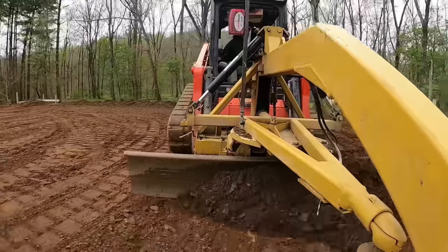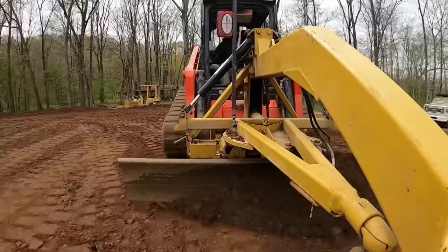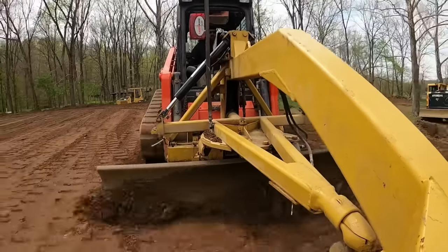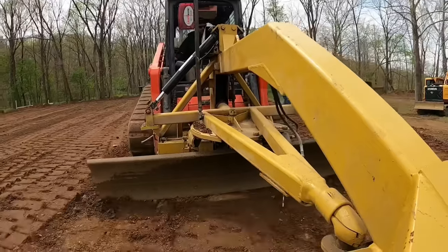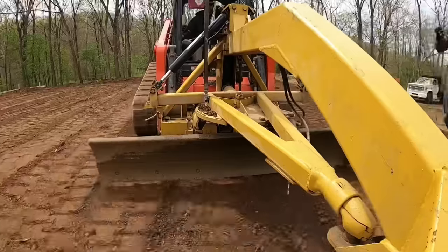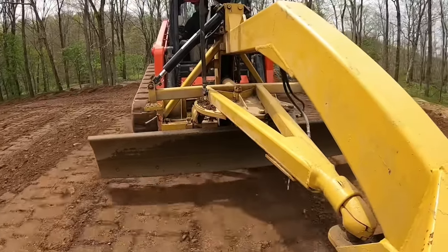But it's definitely going to be a very handy setup, and I'm glad I finally took the time to do it. Sometimes you need a job like this to have the motivation to actually make these improvements, and I'm glad this job came along, got the improvements made to it, and I'm sure you guys will be seeing it in the future for sure. So let's get this thing wrapped up.